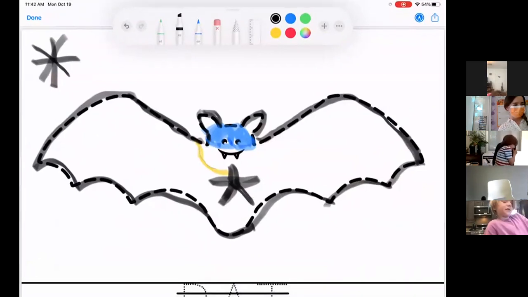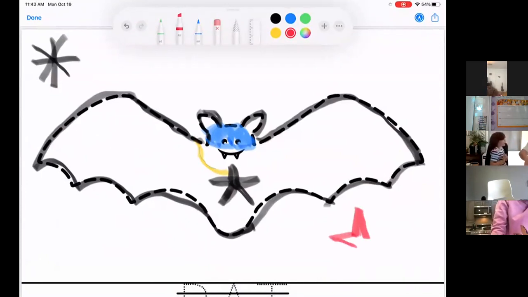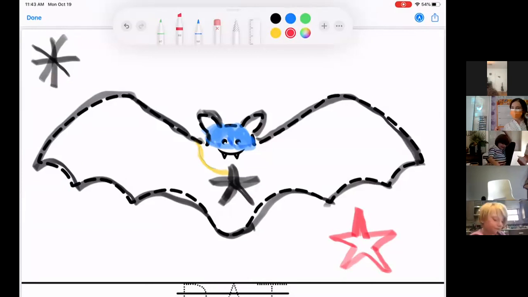Can I see the way you did the star again? Oh, yeah. Here we go. The triangle way, right? Uh-huh. So start with a triangle pointing up. Another sort of triangle going to the side. Another triangle going to the other side. Then you do a triangle kind of going diagonally, so towards the corner of your paper, and then one more triangle going diagonally. And it takes a minute to get the hang of the star, so if the star looks a little different the first few times you do it, that's okay. We're all learning.